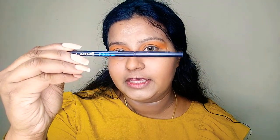If you are happy with the pigmentation you got, then you can move on to the second eye and do the same exact steps. But if you want more color, you can deposit furthermore. After we are done with this orange shade, now let's move on and apply this kohl. I have this from Lakme Iconic on the outer V. Use this and apply only on the outer V.